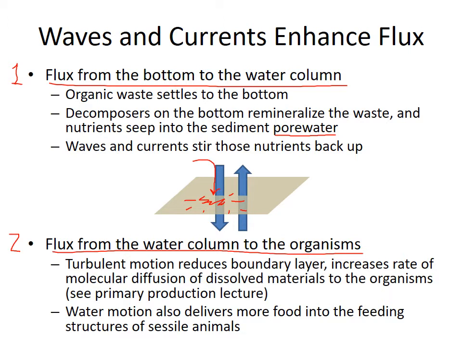So high nutrient levels like nitrogen and phosphorus build up in the mud and sand beneath the seafloor. And then when there are waves or currents, that can stir up those nutrients and reintroduce them into the water, increasing the flux of nutrients out of the bottom and into the water.